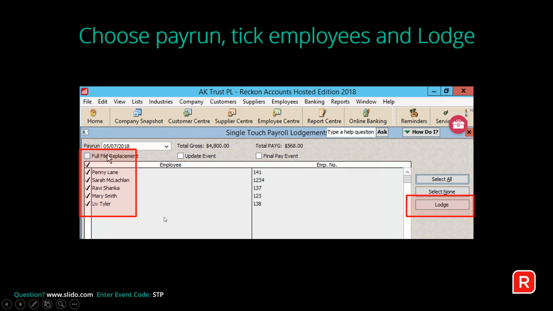So just to explain while I'm on this screen, you'll notice that there are different types of functionality. Within the STP lodgement screen, we also have full file replacement, update event, and final pay event.